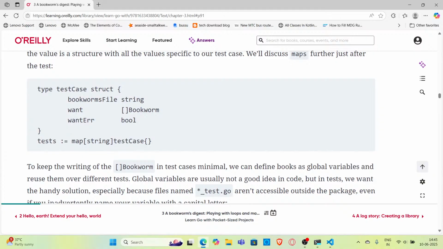Under test, we are creating a map that will be full of such test cases, where each file has a different expected output.